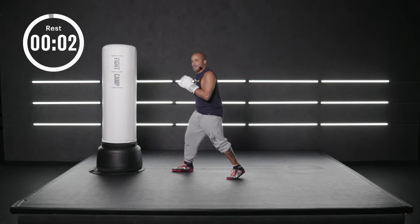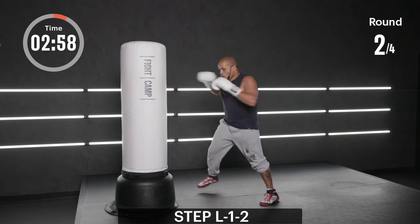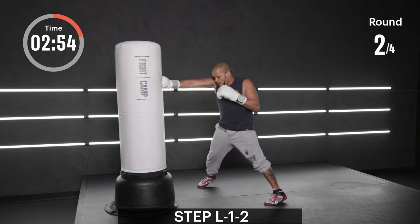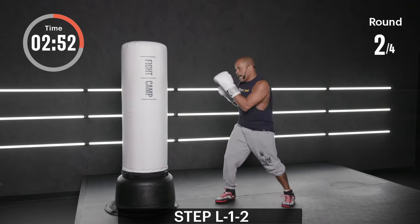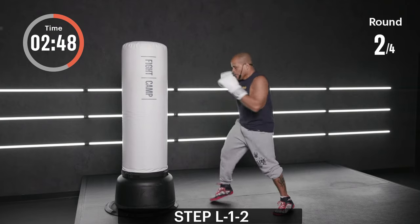First 30 seconds. 1, 2, 1, 2. Move to the side. 1, 2, 1, 2. Make sure you step with your feet. Step with your feet. Getting off the center line. 1, 2, 1, 2. Perfect.